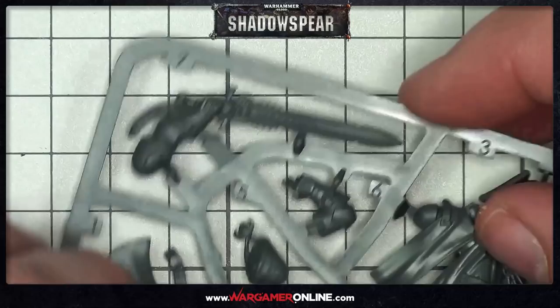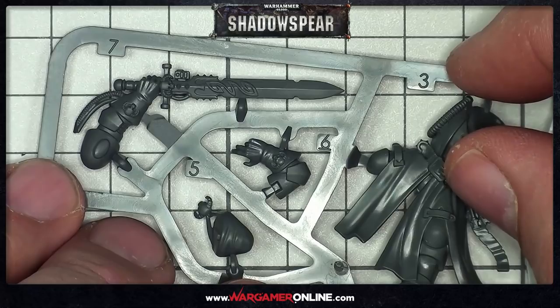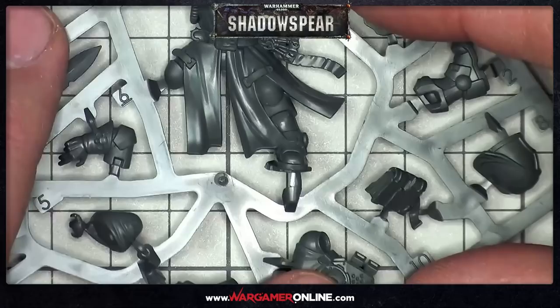Look at the size of that sword. That's incredible. Again, these are 1 centimeter squares, so this is a 40 millimeter sword, something like that. It's not the kind of thing you want to be a standard guardsman just wandering around and getting bonked on the head with. Absolutely. Okay, and as you can see, this wonderful chest piece.